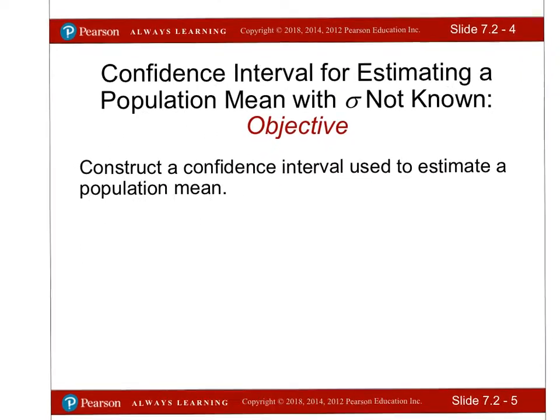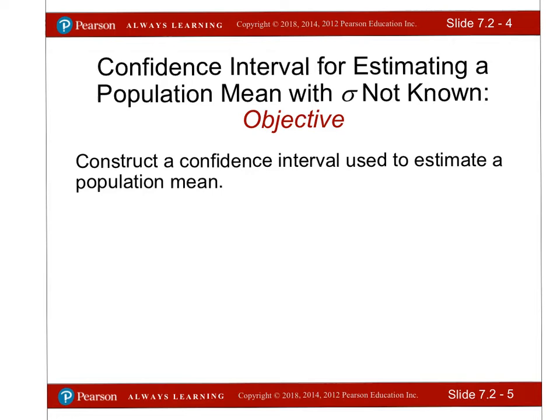All right. So let's look at case one. And this, in fact, is the way that things most often happen. This is when we don't know sigma. We don't know the population standard deviation, which makes sense because we don't know the population mean, and we also don't know the population standard deviation. So it makes sense that we wouldn't know one or the other. Now, I'll just give you a preview. We're going to look at a simpler case later where we do know sigma, but that doesn't happen very often in practice.